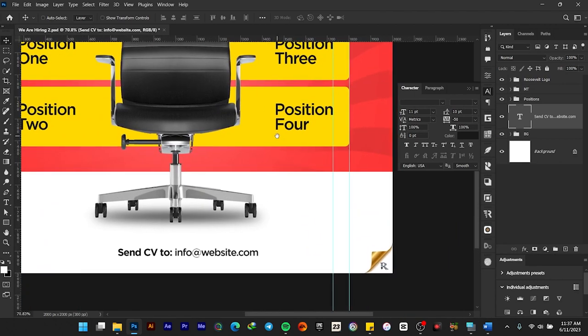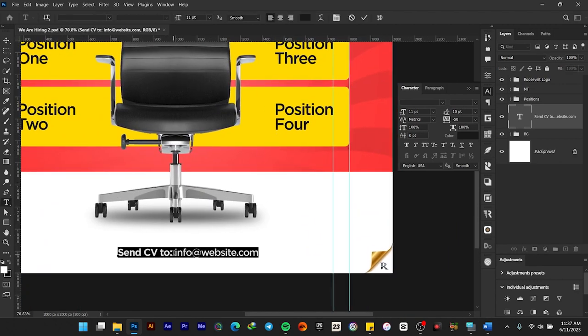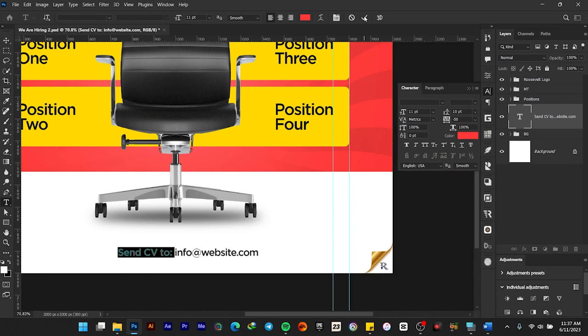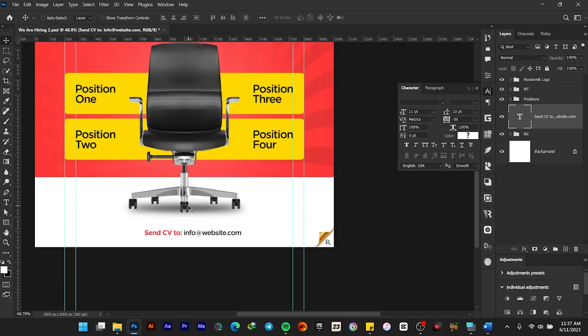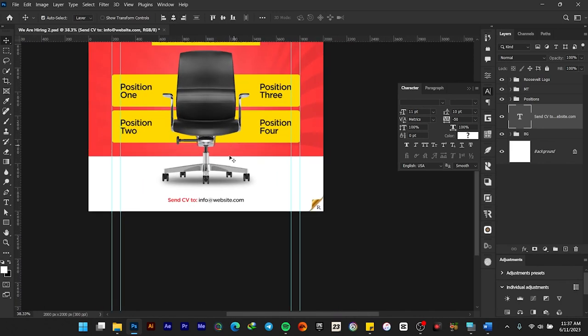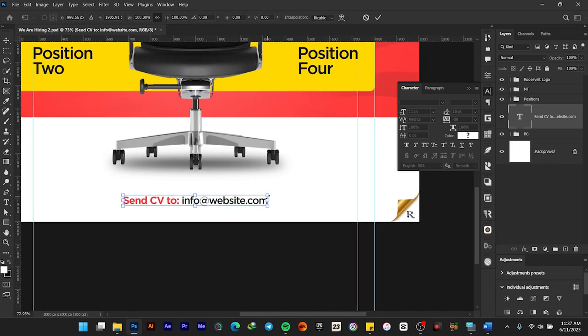I'll just highlight them, press the sensitivity and change the color to red. Now I'll position it in the middle and then increase the size. I think this is okay.